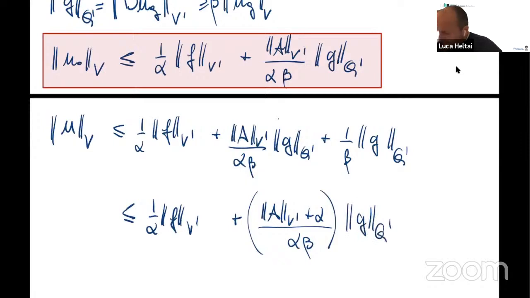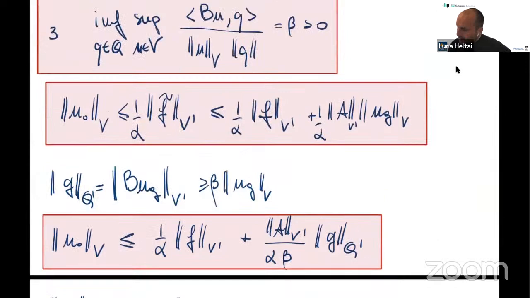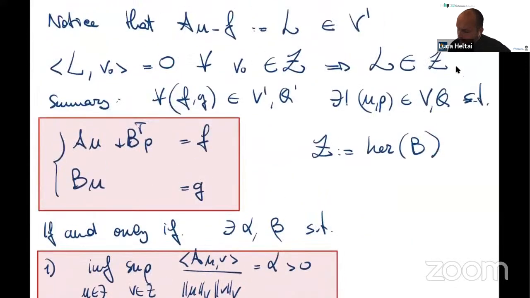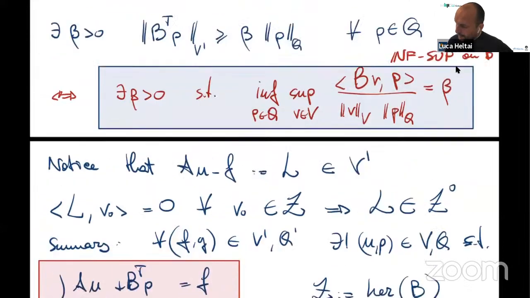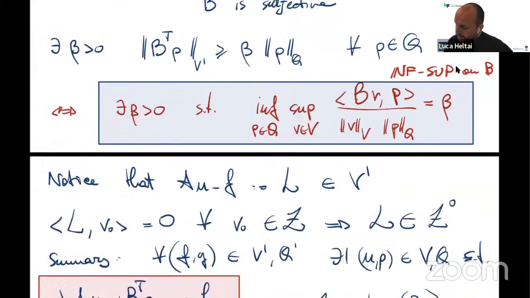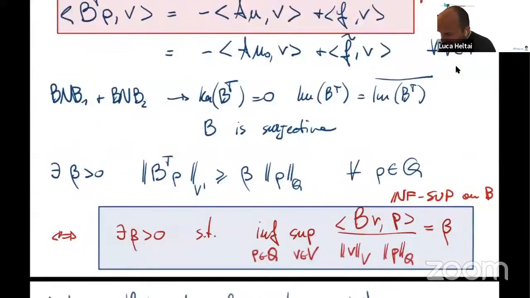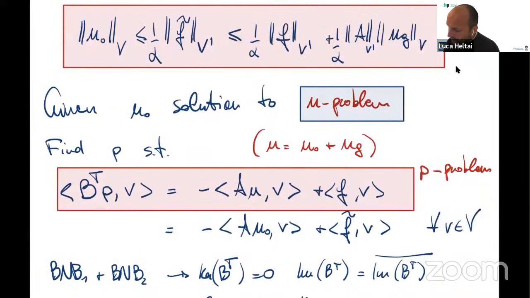Now of G prime. And of course, we have the conditions on P, and the conditions on P can be obtained simply by observing that B is also bounding. The P problem that we were solving before, let me find it again, is here. So we have the conditions on the P problem that depends on this guy. So one can insert the estimate on U0 and the estimate on V and show that this BTP, which is equal to that guy over there, is controlling the norm of B.